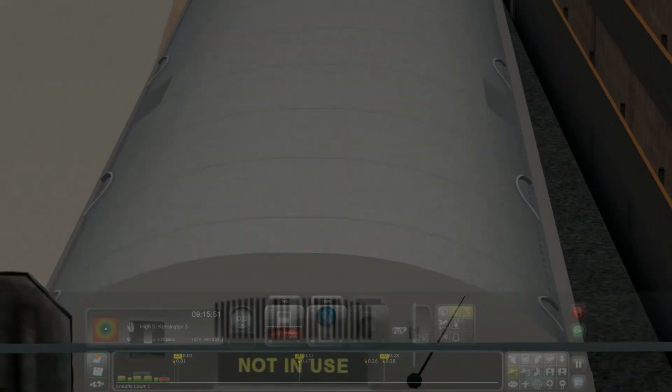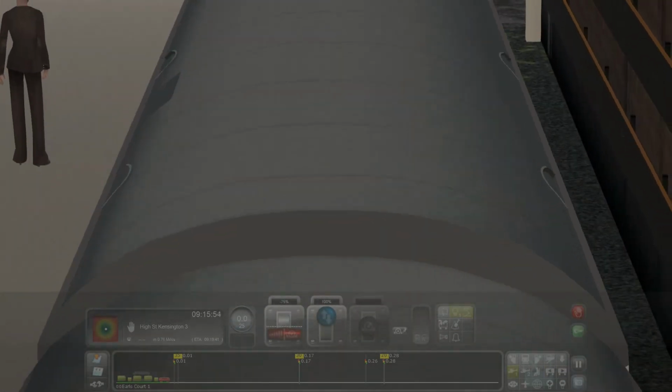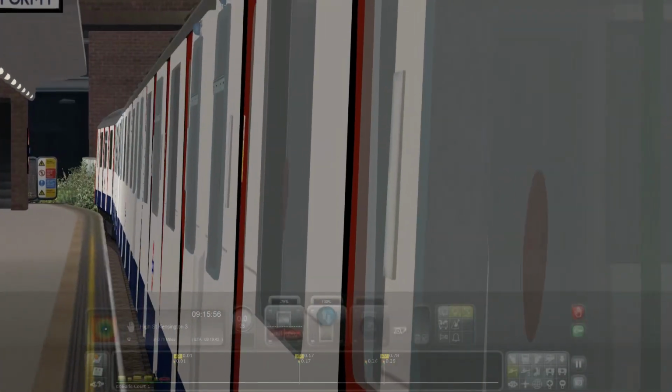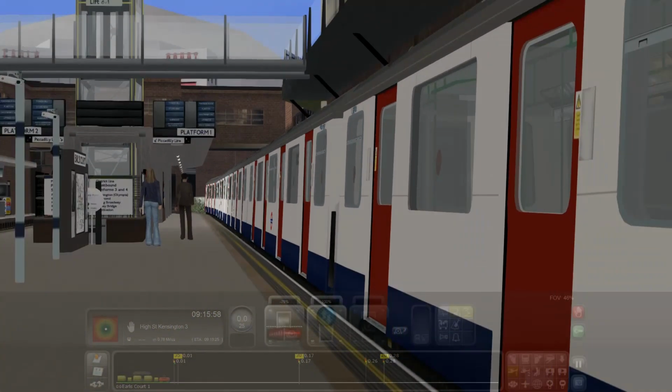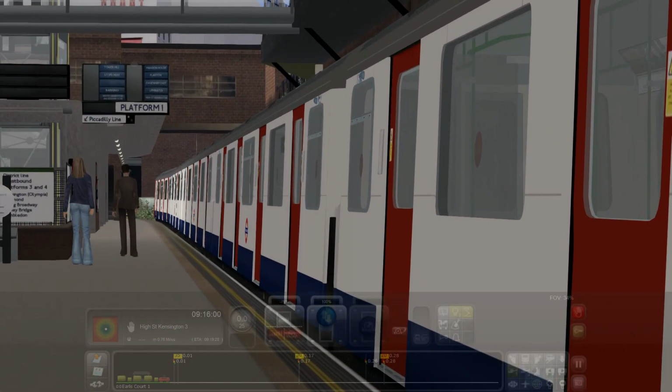Oops, we'll go back. Those platform indicators there, I knew I'd get to the point eventually, that's what they look like at Earls Court, although they don't change and they don't work either. So we'll take off from Earls Court and we'll head towards High Street Kensington.